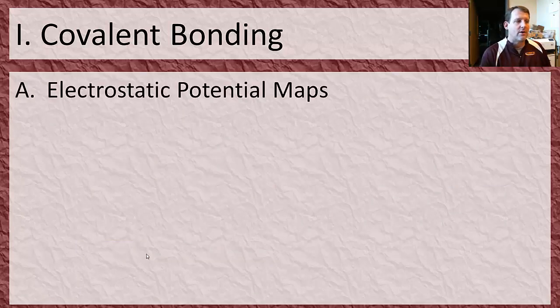All right, so now we're going to look at some electrostatic potential maps. And what this is, it's a way to visualize the distribution of electrons. So in one of these maps, and we'll look at it in a second, we use color to show where the charge is negative and where it's positive. Let's take a look, first of all, though, at hydrogen chloride. As a gas, this is called hydrogen chloride. When it's dissolved in water, it's called hydrochloric acid.